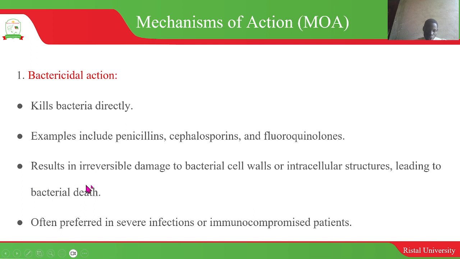All these have bactericidal action. They result in irreversible damage to the bacterial cell walls or intracellular structures, leading to bacterial death. So this is how it kills the bacteria. It breaks the bacterial cell wall, and then it causes irreversible damage, and then the bacteria dies. They are often preferred in severe infections or immunocompromised patients. So these drugs are supposed to be used really when an infection is severe or in immunocompromised patients.